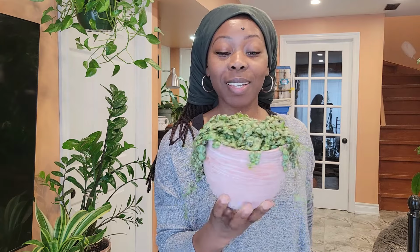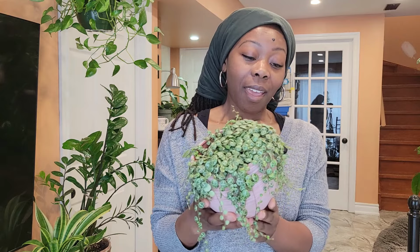All right, so I wanted to show you guys my string of turtles, another plant that I purchased on my birthday, and it's looking good. I just wanted to show this to you guys because it's flowering. It started flowering. I have this placed under a grow light, and it seems to be enjoying it. I seem to be doing well with it. I don't have any problems and I don't water it too often. I just make sure that the soil is not sticking to my fingers before I water it.